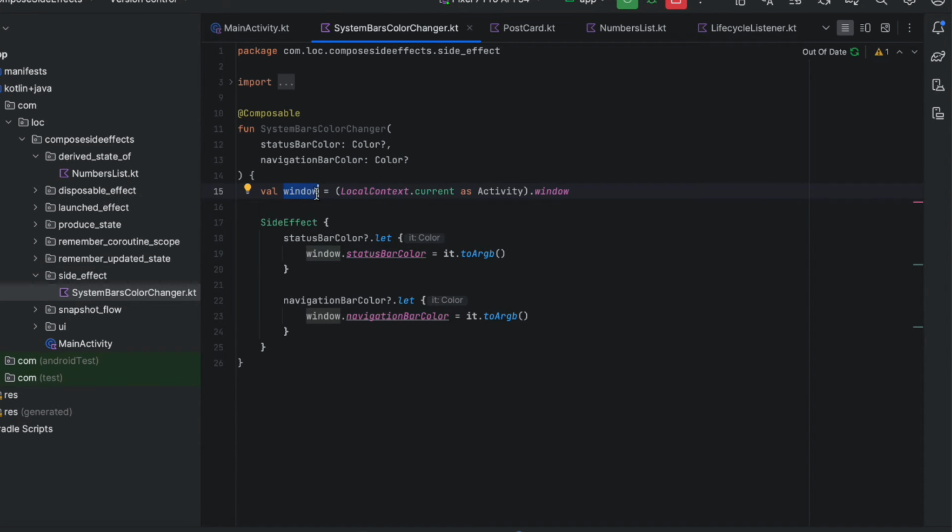But now, as you can see, the way that we are changing these colors has nothing to do with the Jetpack Compose UI. So it makes sense to use SideEffect, and that's the only use case I've seen of SideEffect actually.